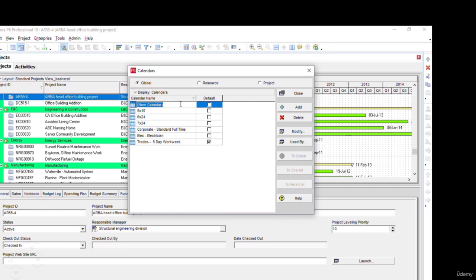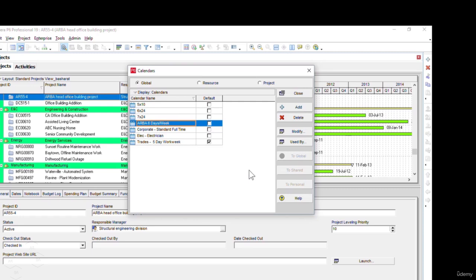Now you see the new calendar has appeared in the global calendars category. I will rename the calendar to Arba 6 days per week. So that's simple, and this is how we add a new calendar.